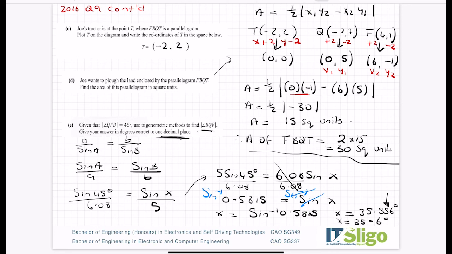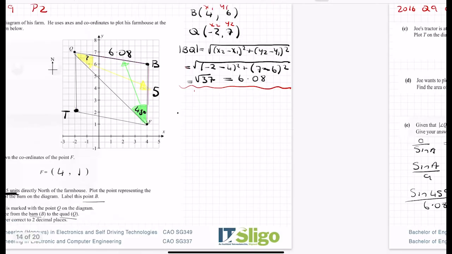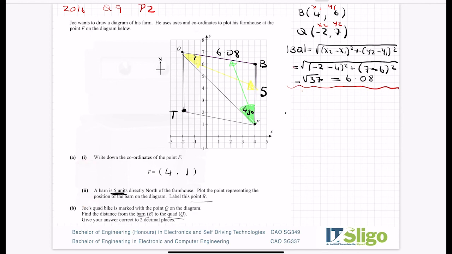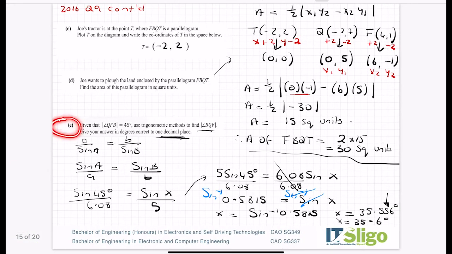So a very, very important skill is the sine rule and the cosine rule. That was actually worth 20 marks, just that part there. If you compare it with this part, it was worth 5. C was also worth 5. And B was worth 5. And A part 1 and 2 were worth 5 each. So quite a chunk of marks here for the sine rule. So make sure you can do it.